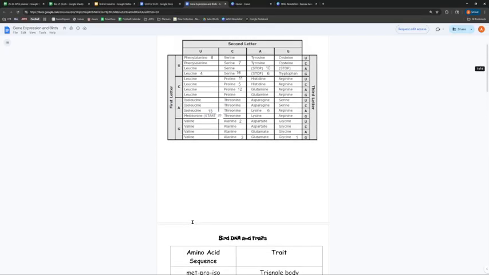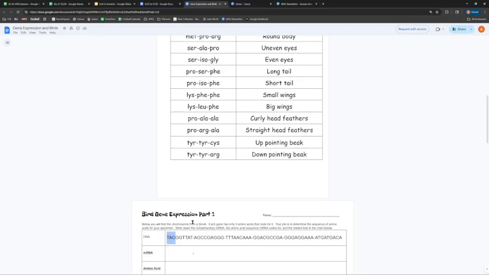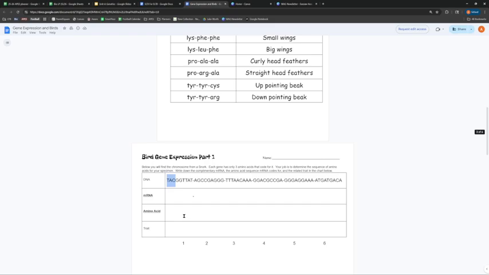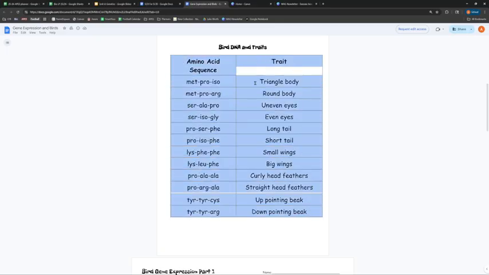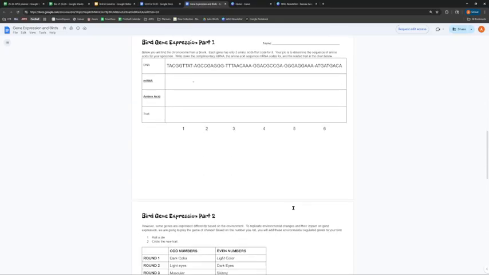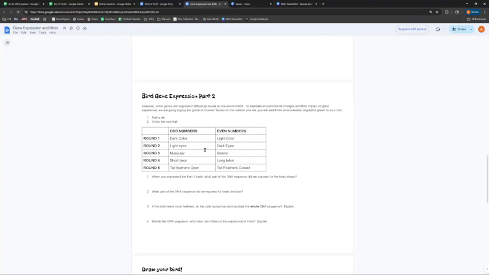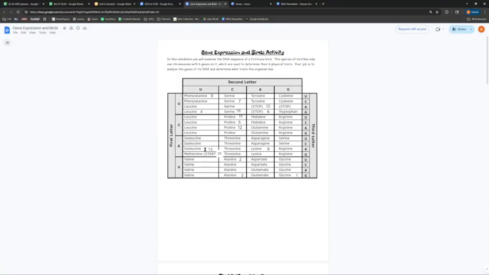Then you will use the codon chart. Probably easiest if you just go back in the video where it's on the screen and use that codon chart to find your amino acids. Then you'll use this amino acid sheet sequence here, follow these, and it will identify your traits. Follow the instructions on part 2. Draw your bird. Once your bird is drawn and colored, the colors are up underneath my pencil sharpener at the front of the room. Once you've done all of that, make sure to turn both of those papers in. That is all that you need to do today.